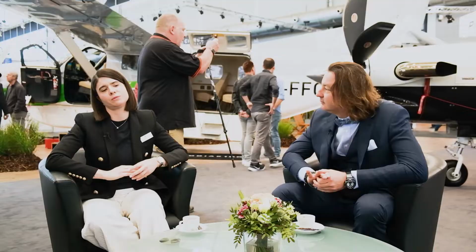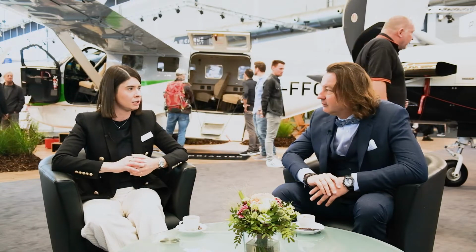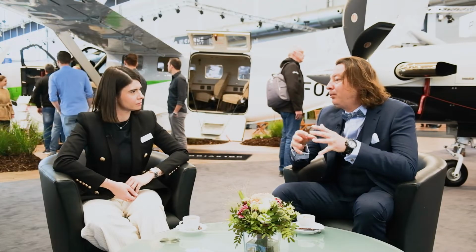We do, in fact, have an owner here in Germany who's been flying his Kodiak for about 4 years now, and has an engineering firm. You'll see in the Kodiak brochures and the media, you'll actually see this owner loading truck gearboxes into the Kodiak. And he's very proud of this. He uses it very actively for personal travel and to transport his actual goods. It's very versatile. So in fact, you can combine your personal and European business with your private use of the aircraft. Exactly, which makes the cost even more tolerable. I assume not cost, but your profitability is really increasing. That's a better way to put it, you're right.